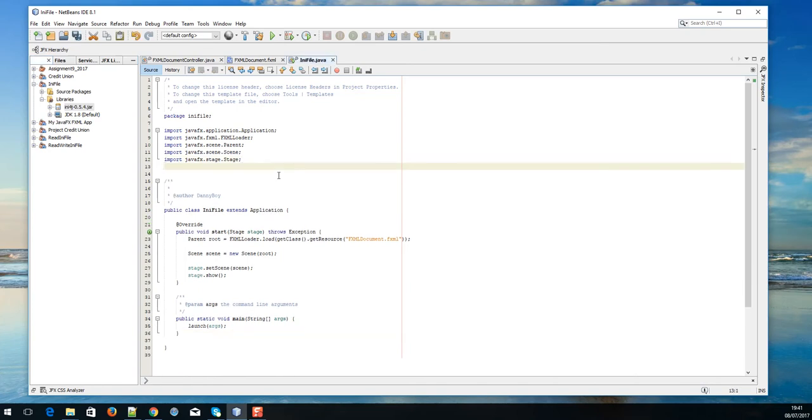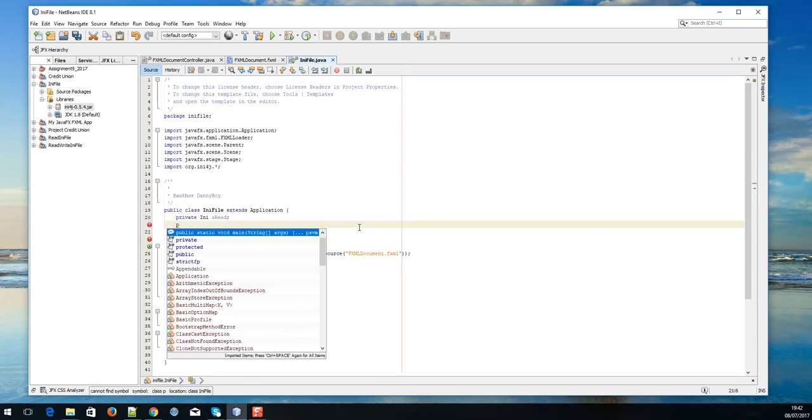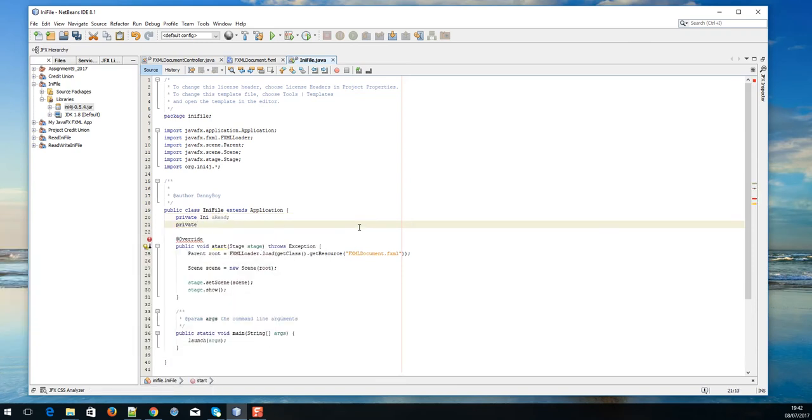So we have to import org.ini4j.*, because we want everything from there. And now we're going to want two objects, one to read and one to write to INI files. So I'm going to say private Ini aRead, private Ini aWrite.